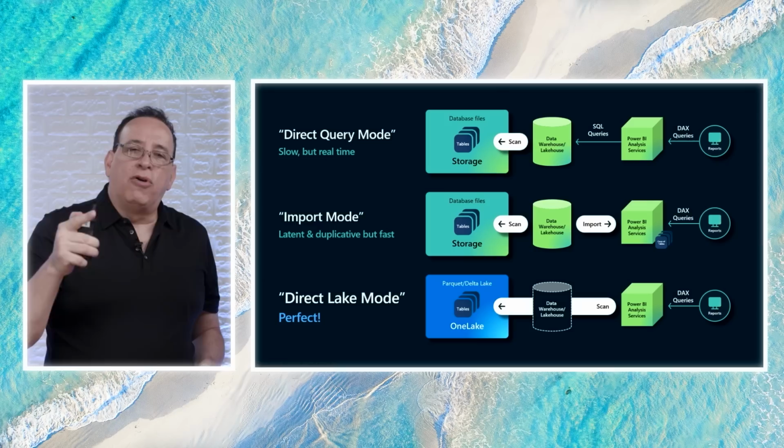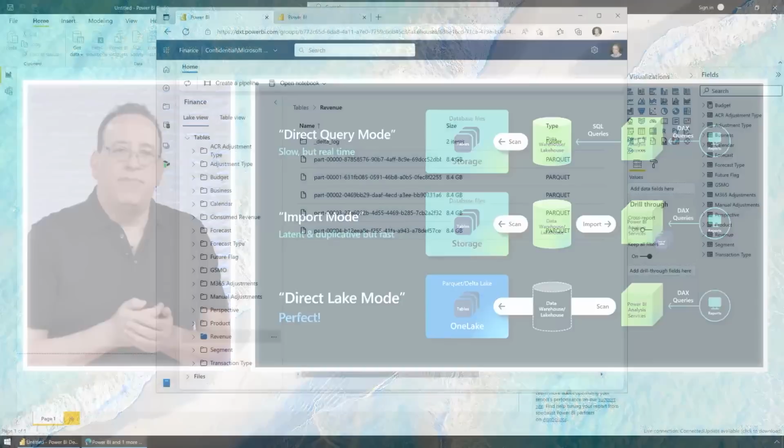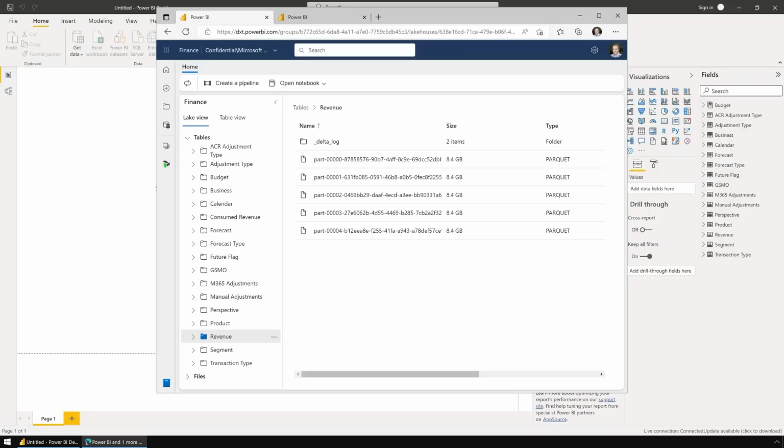And to really see it in action, I'll have Christian Wade run the next demo for you. Let's go, Christian. Here we have a lakehouse containing anonymized finance data. These tables are stored in the Delta Lake format and are fully compatible with Parquet-based interfaces. Any tool or process that speaks Parquet can read these files. The data for the revenue table is almost a terabyte in its raw form, but here it's been compressed across 5 Parquet files.